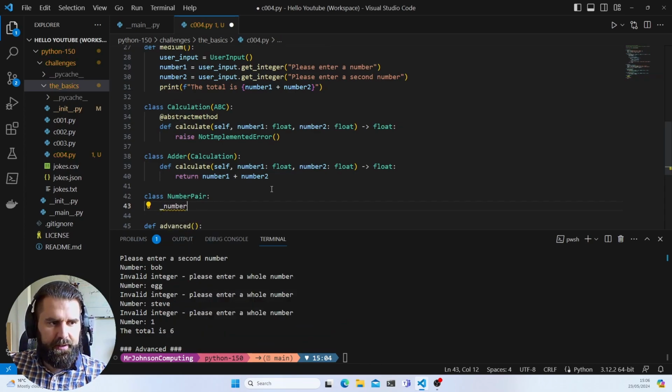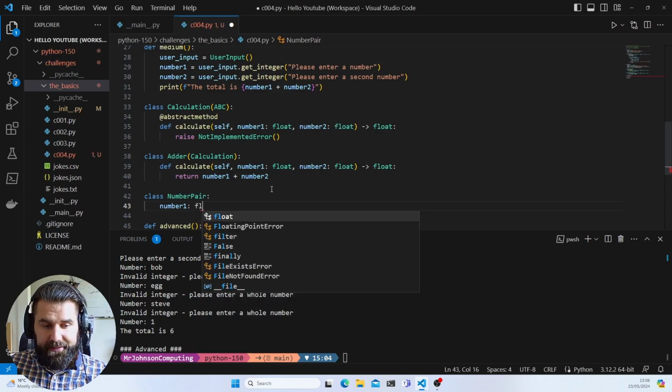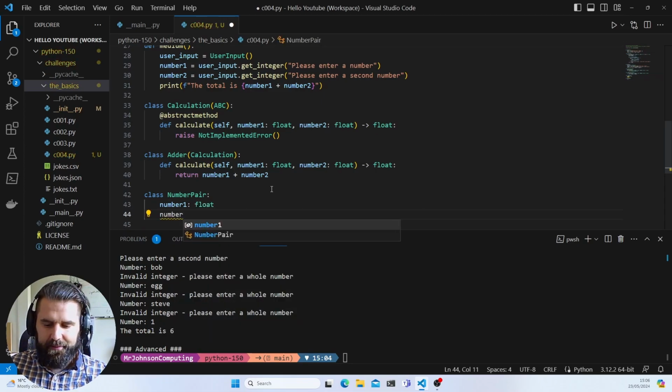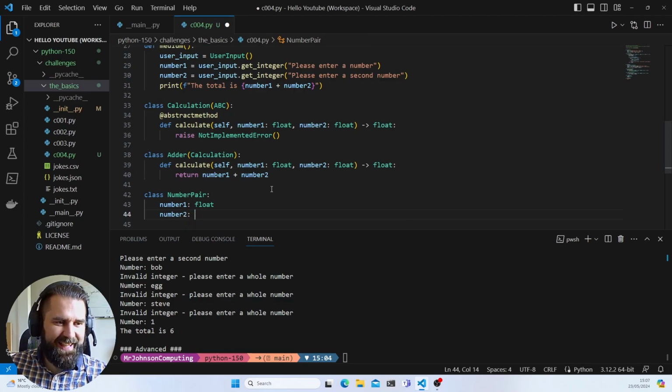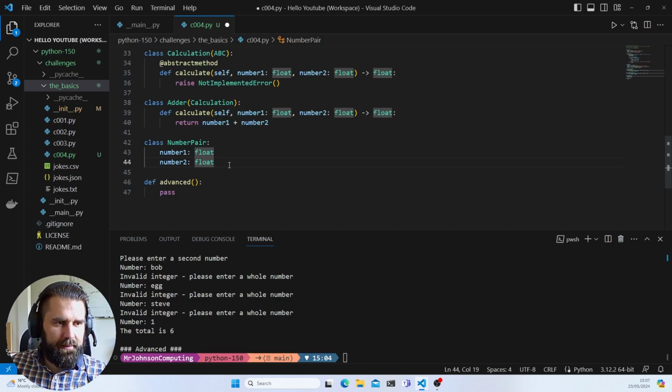We're going to have number 1, which will be a float, and we're going to have number 2, which will also be a float. And we'll set those both to 0 to start.